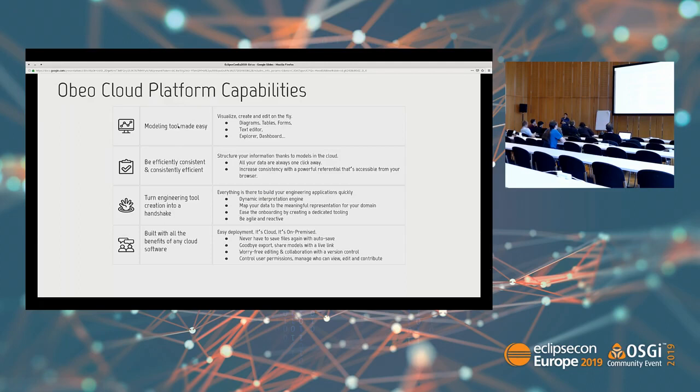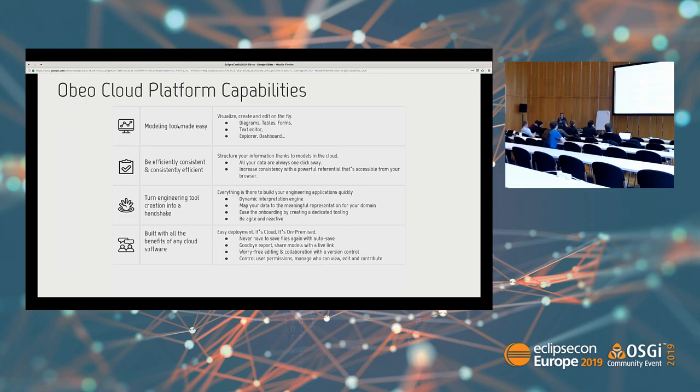In the end, if you decide to use the OBEO cloud platform to create your domain-specific tool, you will obtain a modeling tool in the web easily based on what you already learned from Sirius. So nothing new, some Java code to do for the web application, but that's it. Your end user will be able to visualize, create, and edit multiple kinds of representations: diagrams, forms, text editor.